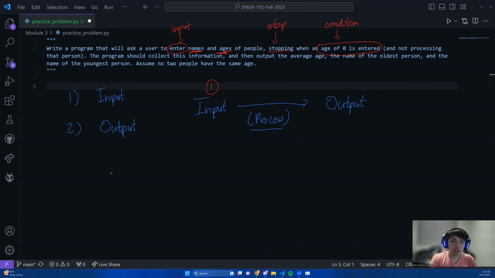This means my input will be a while loop that takes in two inputs at a time. One will be the name, and one will be the age. Oh, sorry, I wrote it the wrong way.